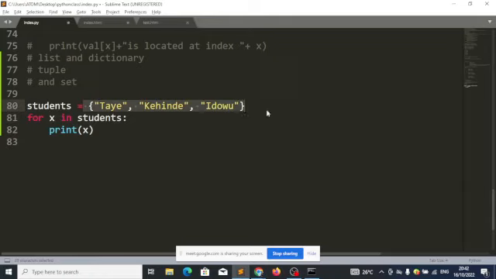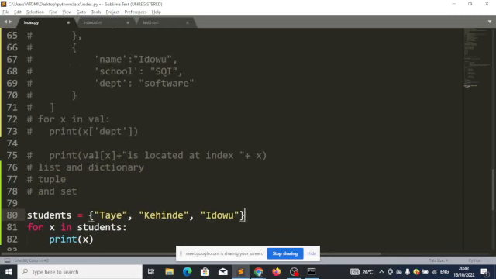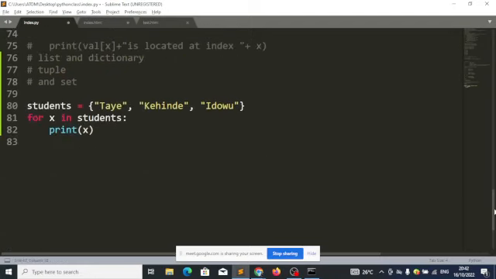If you are using a lower version of Python, maybe version 3 point something downwards, you may not be able to iterate over a dictionary. But you should be able to iterate over the others. With the recent version, we can iterate over all four of them.